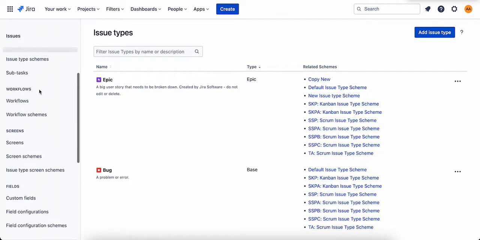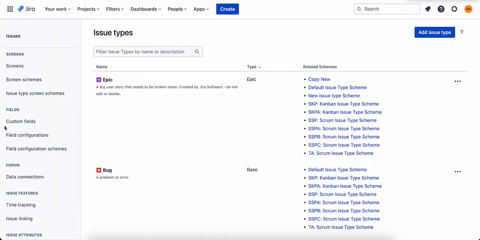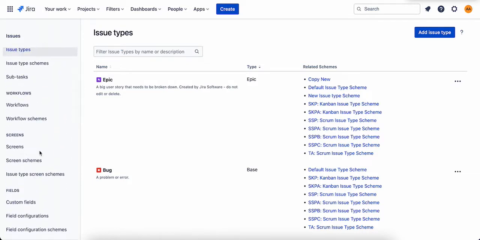Every now and then there will be a new requirement from a user, and if you create a new custom field, issue type, workflow, or screen for each and every user, at the end of the day a lot of extra stuff will be collected, it will be difficult for you to manage the instance, and performance may also be slow. So make sure you reuse as much as possible.